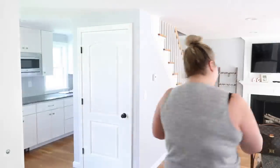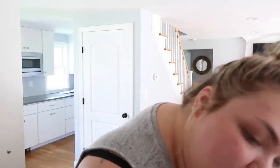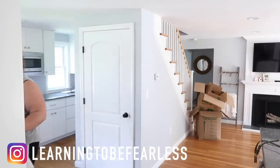So my house has pretty much come together. I just spilled water on me because I just got back from the gym, but I think the house is pretty much done. I'm just waiting for my couch to get delivered for this living room, because this living room is going to be the fancier, prettier living room, and I have a den with my old stuff that's a little more cozy. I'm about to make a fruit smoothie, so I thought I would bring you along in my fruit journey here.